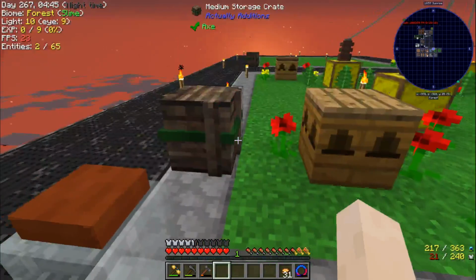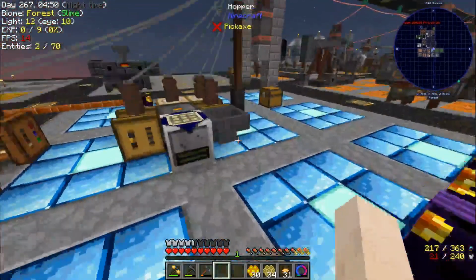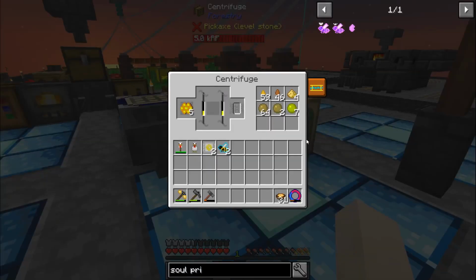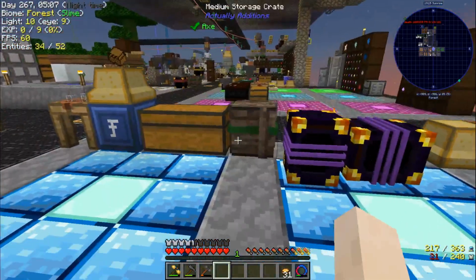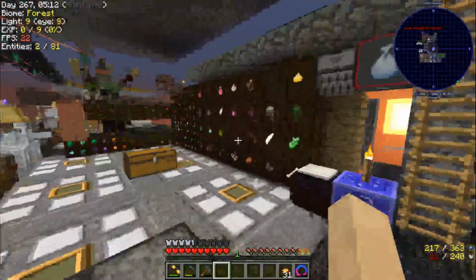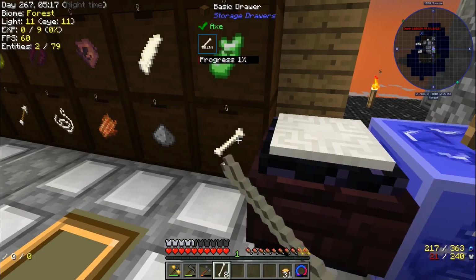Perfect. Oh, and by the way, to be able to start getting these combs working, I just made a simple setup with a hopper here, so that it would get in here and we would start getting silky propolis and beeswax and everything else that we need. I have my Eldritch Queen also. So while we're waiting, I'm just going to go and make a little bit of bone meal.